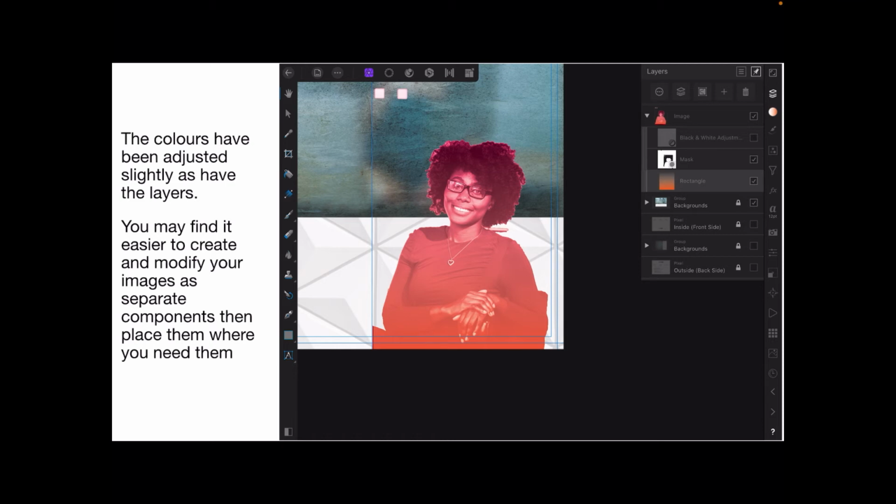You may find it easier to create and modify your image as separate components in a separate document, then place them where you need them. You can do it in the document or outside the document, in another document.